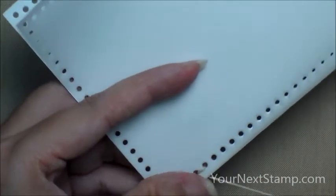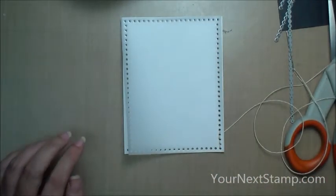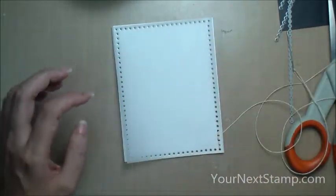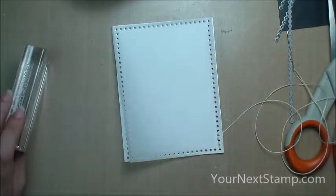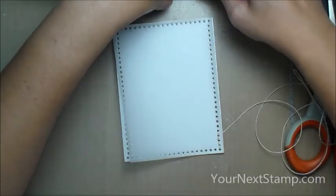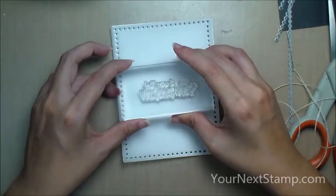Actually, you know what? I forgot a step, and so let me go ahead and do that right now. I forgot that I was going to emboss my sentiment on this. So let me take my powder tool and treat my vellum. And then I'm getting one of the sentiments from the Love Struck set, the one that says, "Will you be my Valentine?" And I'm going to get out my Versamark ink and ink that up. And I'm going to try stamping it kind of somewhere near the middle.